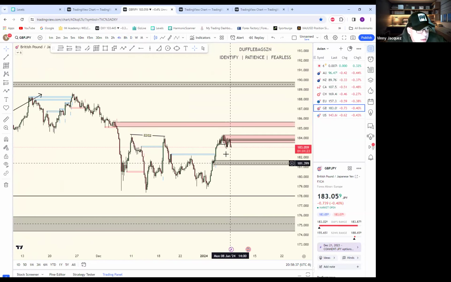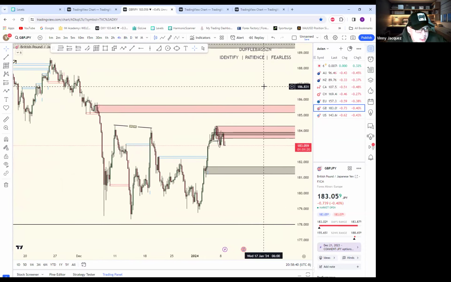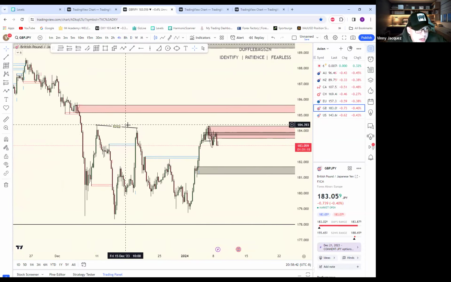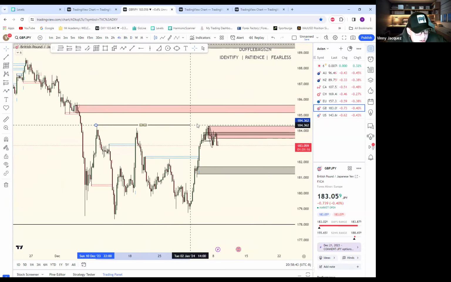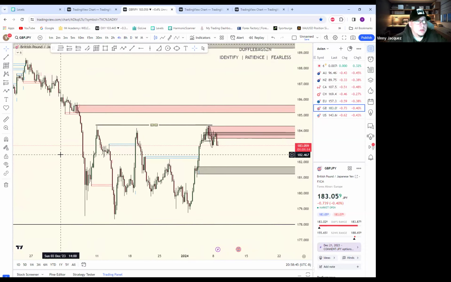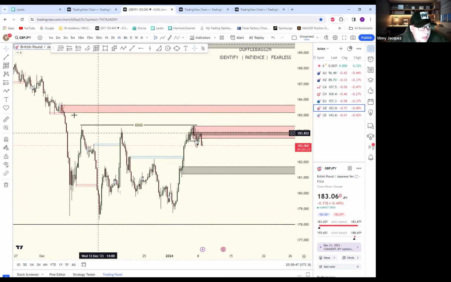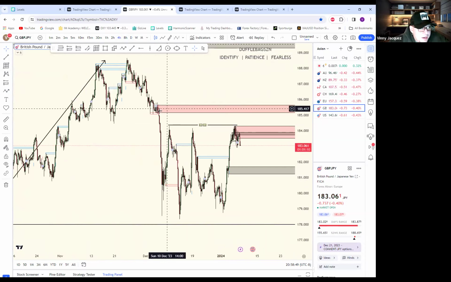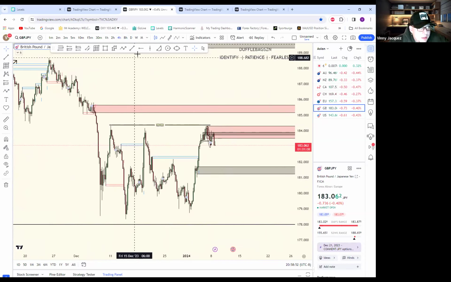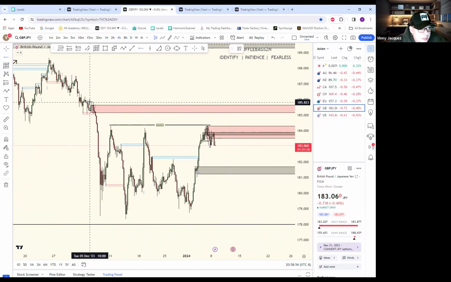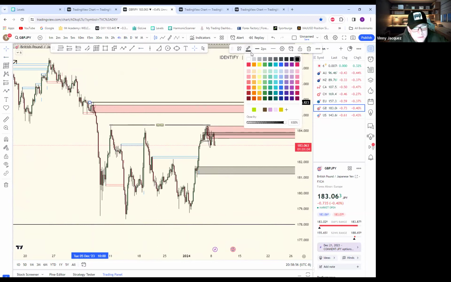So for me, I'm seeing this starting point right here, and all it's doing is literally creating liquidity. So I would not mind taking an opportunity right here with the starting point. I mean, it's pretty decent risk to reward if you're looking to have a nice tight stop loss.